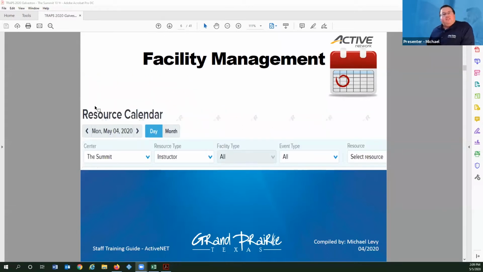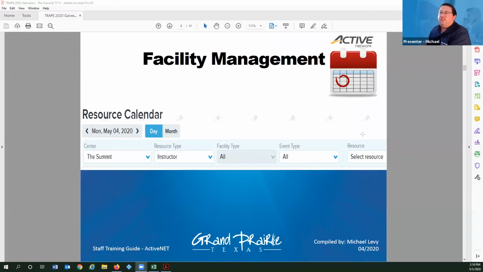Just to give you a highlight, this is what you'll see whenever you come on. They've just revised the resource calendar in ActiveNET, which is a lot more robust, and I think it loads a lot quicker than it used to. At the top, you're going to have your center, so you can select between any of your locations. We just talked about the resource type: it could be the facility, the instructors, and also equipment.